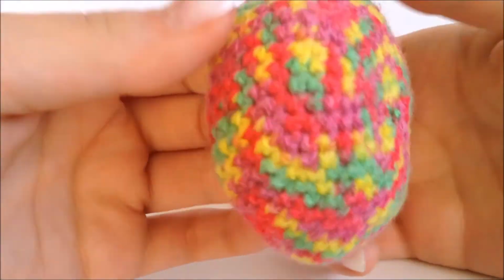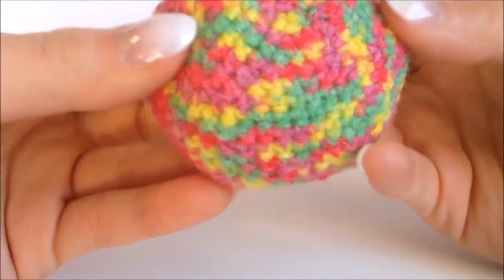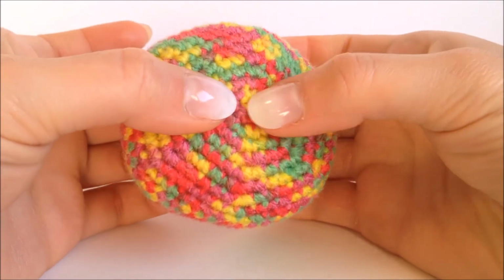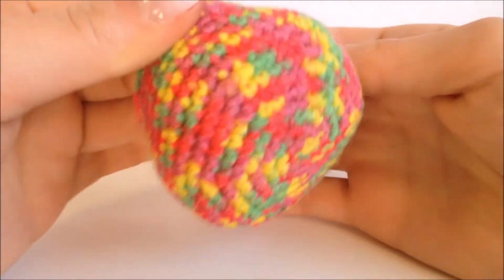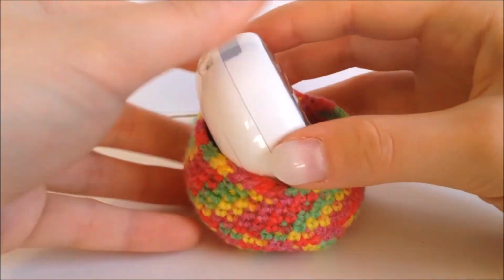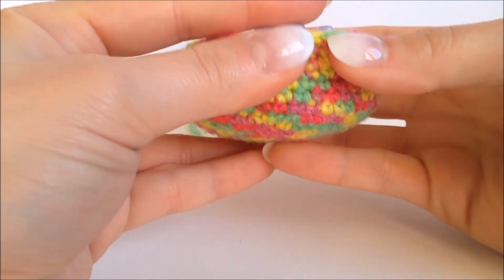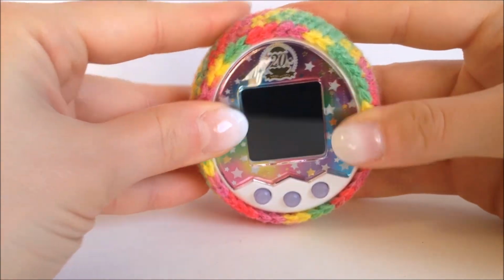Ta-da! And the cover is ready. Now you have to flip it on the right side. As you can see, the loop here is invisible. Now let's try it on. And there you have it.